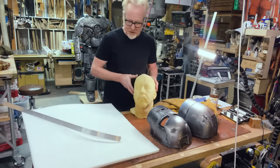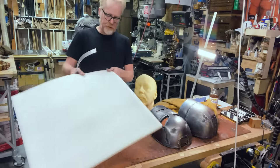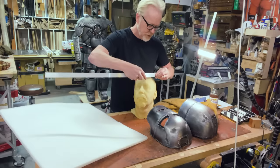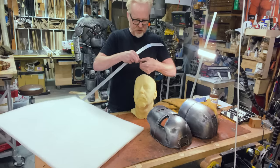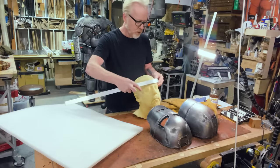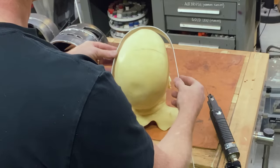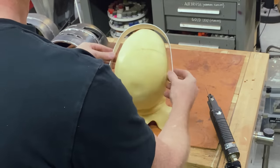I've got a casting on my head here. I'm going to use it to do the bending. And my goal is to bend it just a little bit farther out than this foam. I think this will be the liner. But I can get very specific with my head shape here, and that's great. And bending metal like this is one of my favorite things to do, talked about it before. I don't care. It's just a matter of increments. It's incremental. It's iterative. You just got to give over to the process.